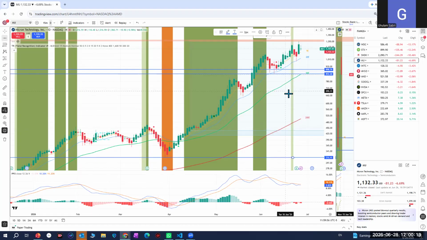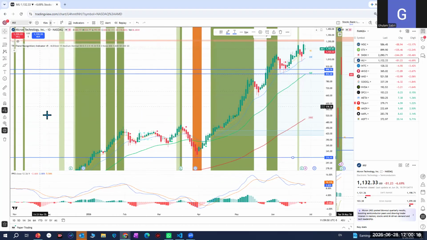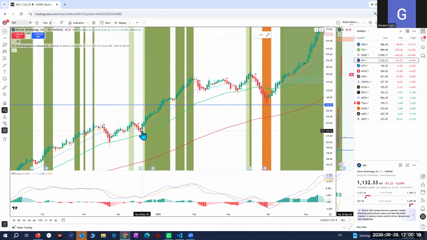Go back in the past, last year, this was again the time. Where is your stop loss? When this first stage gives you a signal here, this should be your stop loss, the swing low behind it. If you enter here, this should be your stop loss. If you enter here, this should be your stop loss. If you enter here, this or this. Now this could be a very wide stop loss, so maybe this or this, whatever is convenient.